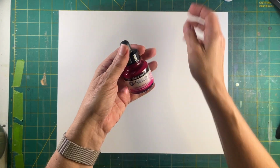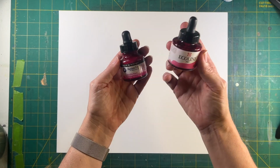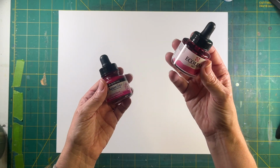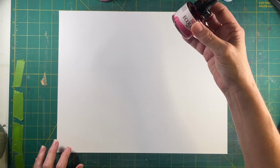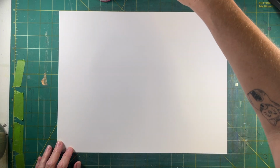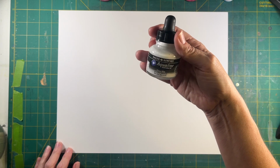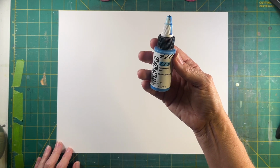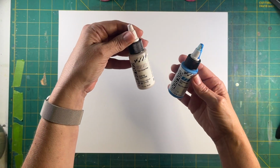So I've got 2 actually different magenta watercolors. This one is dye based, this one's pigment based, but I really do like to start with this one. I'm not really sure why it seems to be magical for me, but I think maybe it helps with the spreading out of the colors. I'm also going to use this white. It's a Chinese white, also one of the pigment based. I'm going to use this fluorescent blue golden high flow, and then I'm also going to use this Titan violet pale.